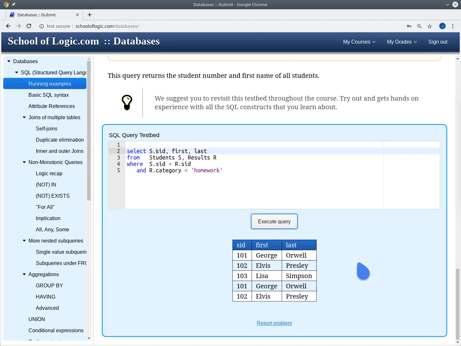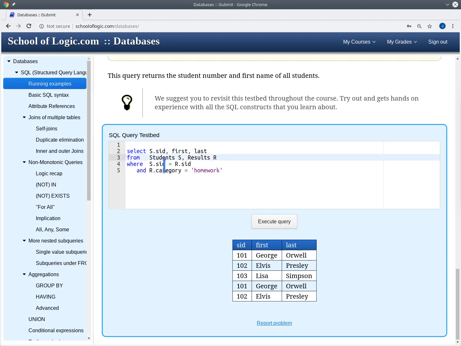But there's still one thing odd, namely several students appear multiple times, like George Orwell appears twice. So are we allowed to simply filter the duplicates by adding distinct? So first of all, we should think, why do we see these duplicates? Is this possibly a mistake in our query? In this case, we see the duplicates.